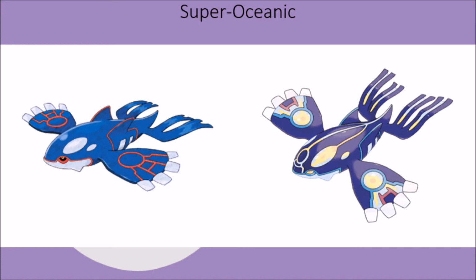Kyogre is actually a rather benign life form and apparently only feeds on small fish and occasionally krill, though its intimidating appearance is more than enough to scare away most people.